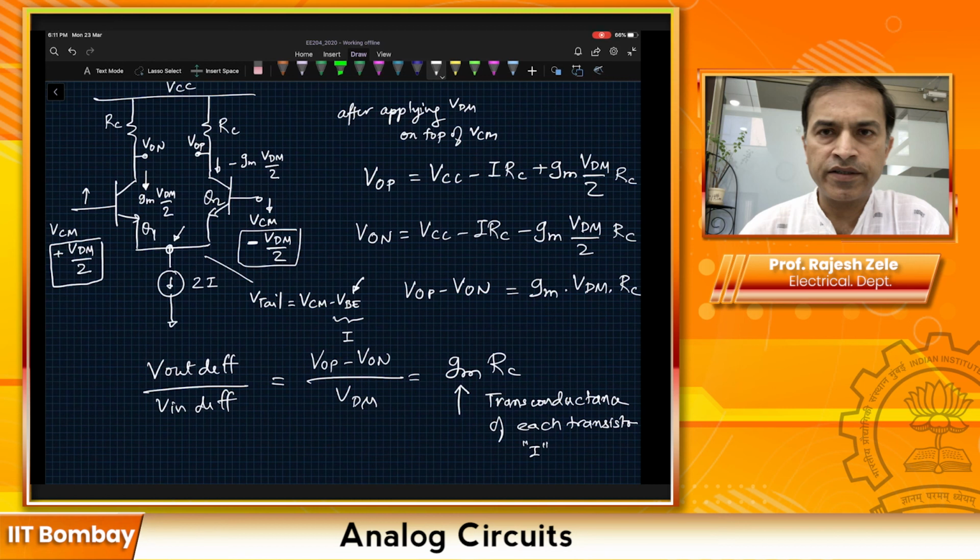As you can see, since the tail current source is only carrying constant current 2I, and the voltage across the tail current source doesn't change, you can say that, hey, this particular node, the VTail node, is a virtual ground. There is no current going in. No matter what the input is, no differential current is going in that node, as well as the voltage is not changing. So it looks like a ground node, right? So from the differential signal point of view, this looks like a virtual ground node.